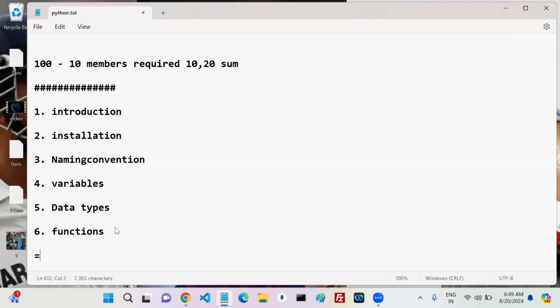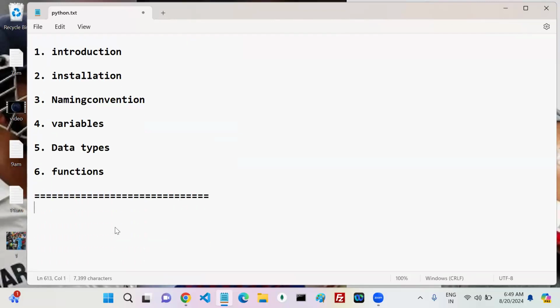So let me ask some questions, and you can answer them. First question: if I write print VTS like this and run it, it is going to print VTS, right?